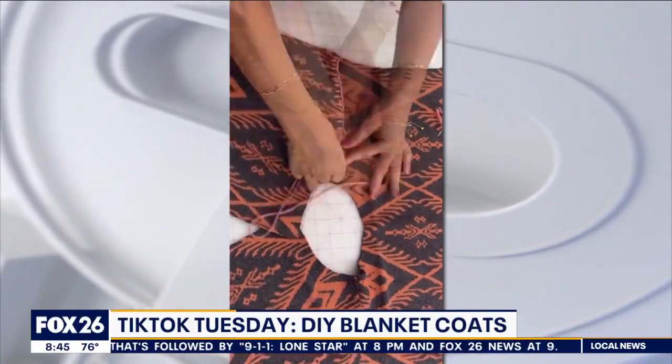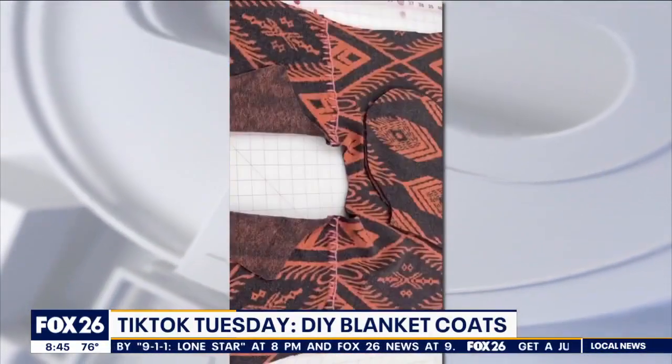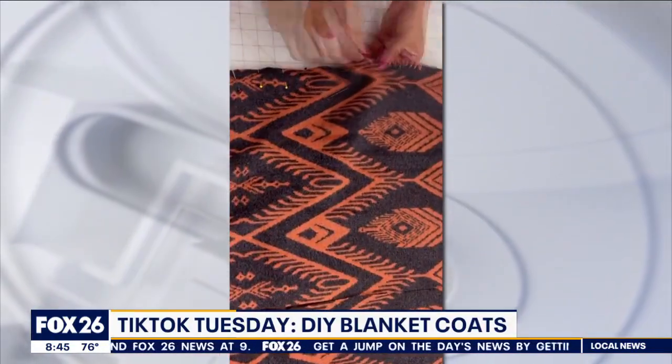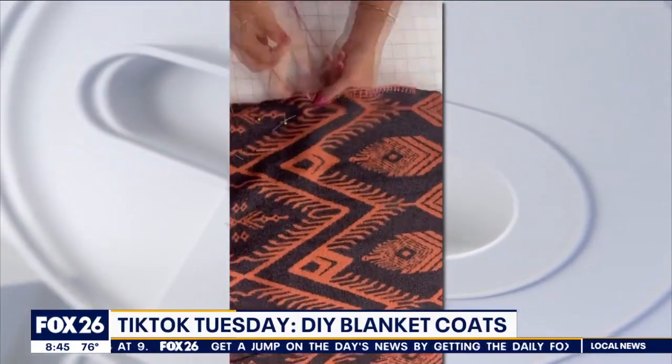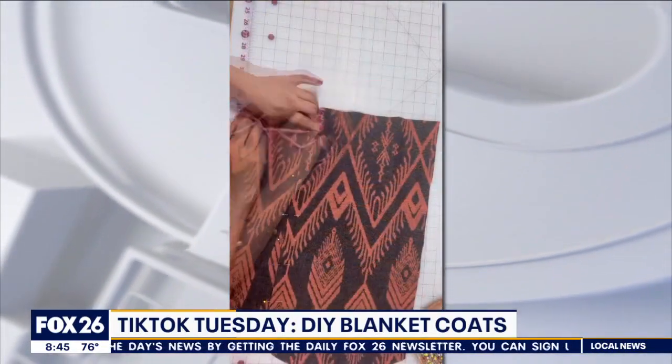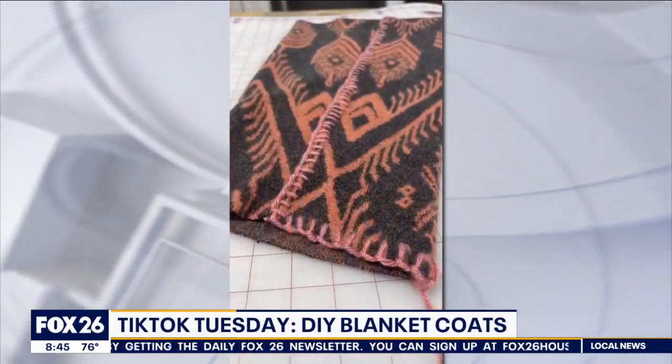It looks sort of complicated, but trust me, this is a really simple project. I'll follow the pattern, cut out the pieces, and what you'll need is a basic blanket stitch. And I Googled blanket stitch and learned how to stitch in under 5 minutes. I hadn't done this stitch before. And so it was really easy to learn.